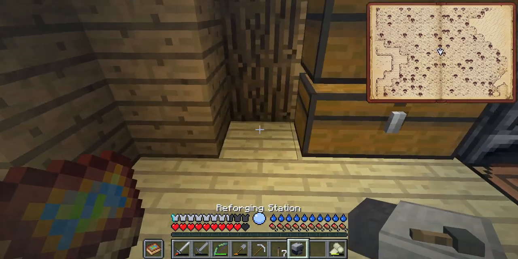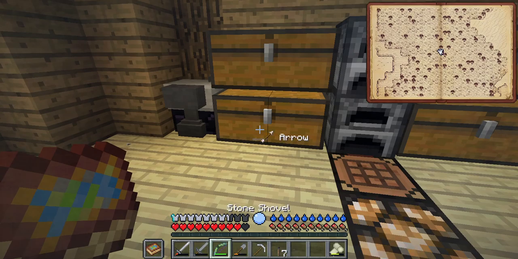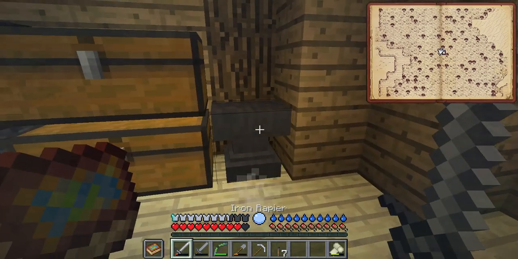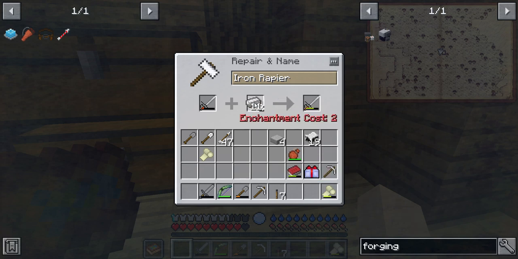Alright, and now that can get us better qualities on our weapons and armor. And I don't know if it would be more worth it to fix this or make a new one. So it takes 1, 2, 4 iron to make a new one. And it basically takes 4 iron to fix this, so, and levels. So I might just make a new one.